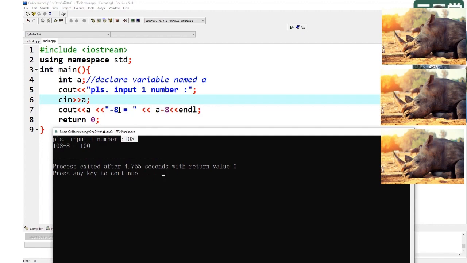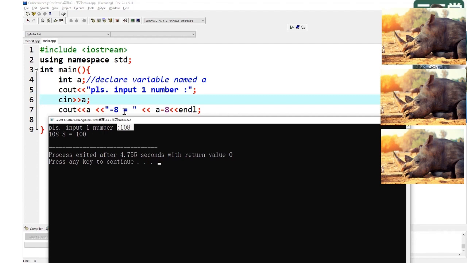Why can we do that? Because we have variables. Each time you run it and type a number, that number is saved in A. Then we do things on A, which means we do things on what you input. So if your input is different, the output is different. That's a variable.